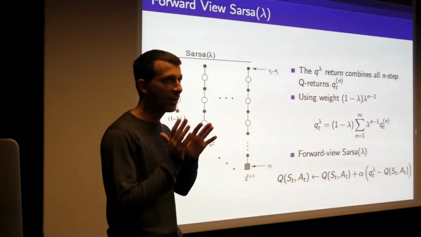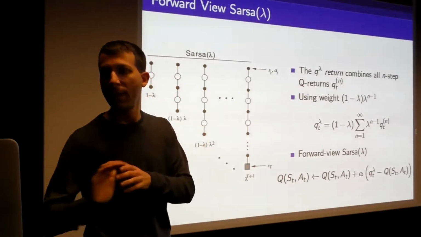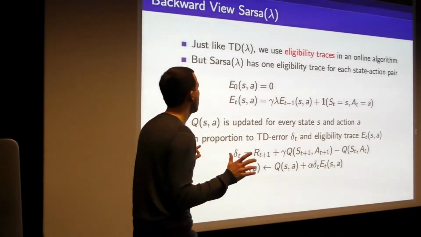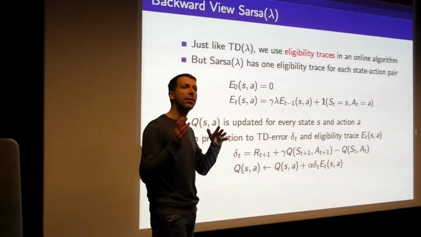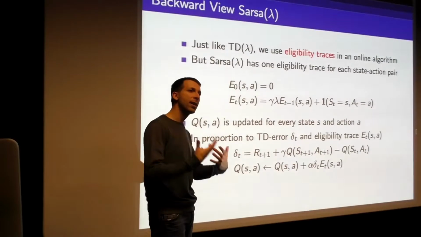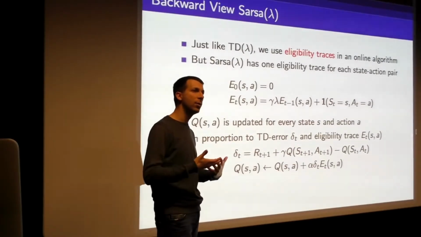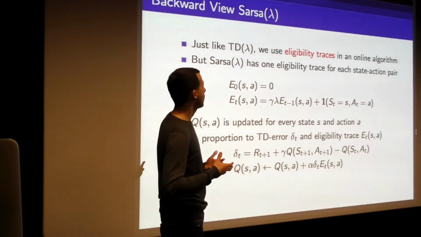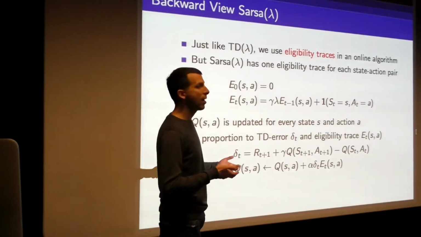We'll see an illustration in 2 slides. Just before we do that, I want to spend 1 slide just saying that this was the forward view. If you remember from the last lecture, there was a forward view and a backward view of how to use TD lambda, that with these eligibility traces, we can actually come up with a backward view.